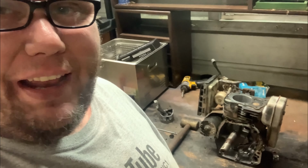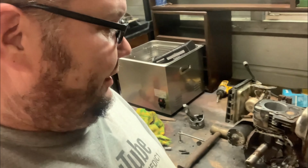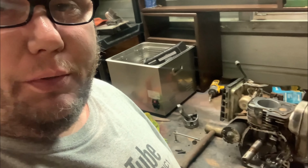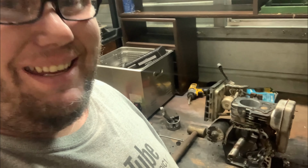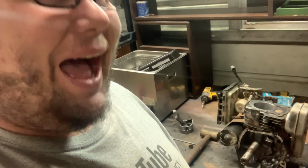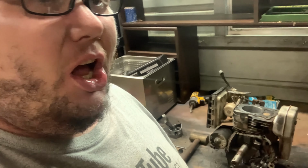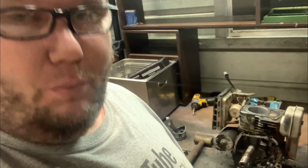Hey man, you got to check the oil in these things. They don't last very long if you don't have any oil in them. I don't know what to tell you, but yeah, that was a definite uh-oh. And it was on a real nice Snapper commercial mower too. And it's the one that I am repowering with the Harbor Freight Predator motor. I haven't got it going yet, but we're still in the process of doing everything to that.